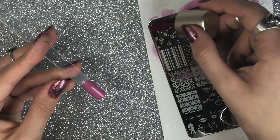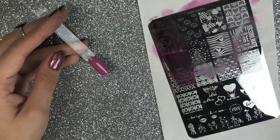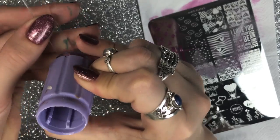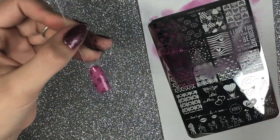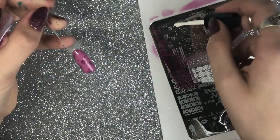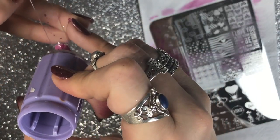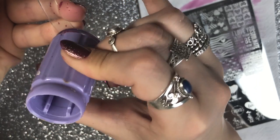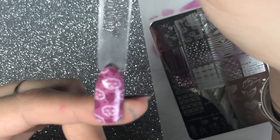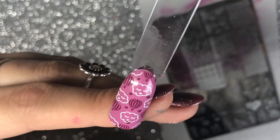I wanted to try some layered stamping. I'm not sure if these two images at the top left of the plate are intended for that, but it kind of looked like they were, so I thought I'd have a go. I'm using my clear stamp and going in with a burgundy polish, stamping that onto the nail first. I got a little bit of polish where I didn't want it, so I just go in with these lash applicators I buy off eBay — really good for removing any design you don't want. Then I'm going in with the little clouds; the little faces are so cute. I'm applying them in the gaps where the little air balloons weren't, and it worked really well. I was a little bit off and wonky towards the bottom, but I am in love with these two images together — it's absolutely stunning, I need these on my nails.